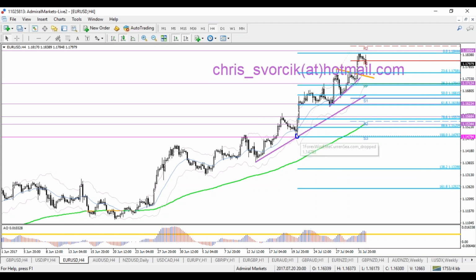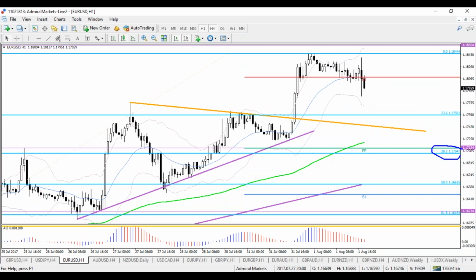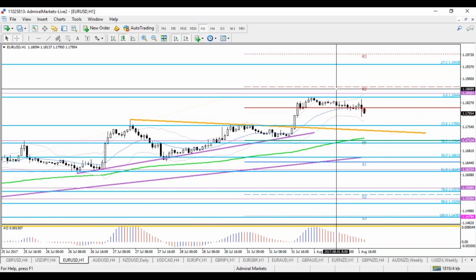I might move this fib to this bottom of the 4-hour chart, 11th of July. And I would probably be looking for the 38.2 fib of that fib and the weekly pivot point of 117. So either price, from my point of view, bounces at 117.70, or 117, with the initial target probably 118.75, then 119.50, and then maybe 120. All right, so that's my plan on the euro dollar. Let's see tomorrow morning how it looks. Probably the first moment I will look at it again.